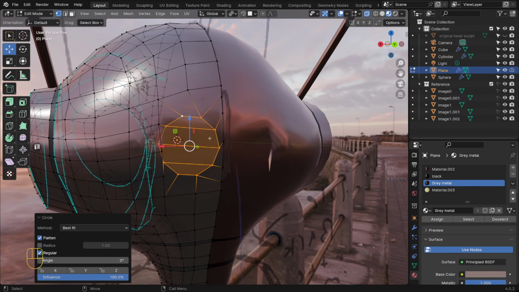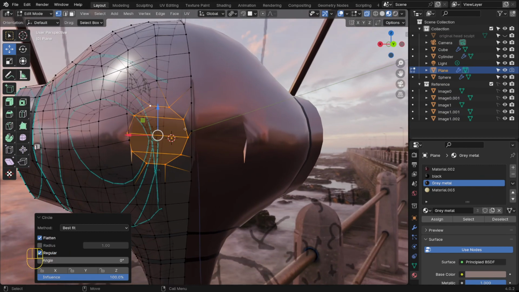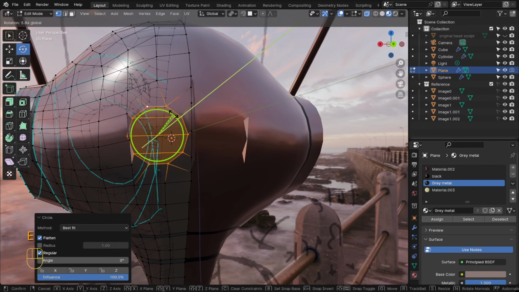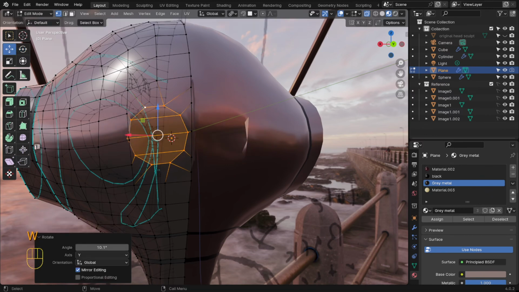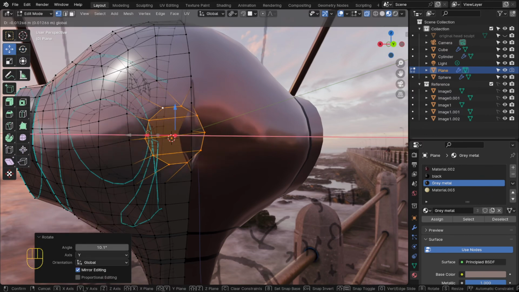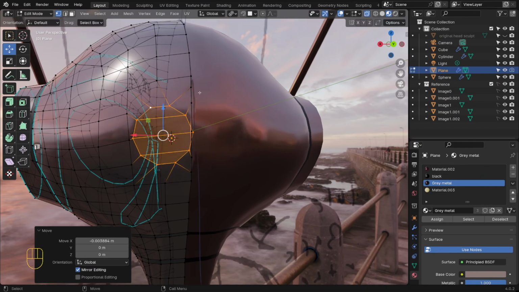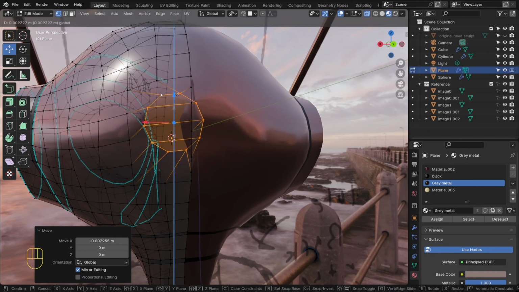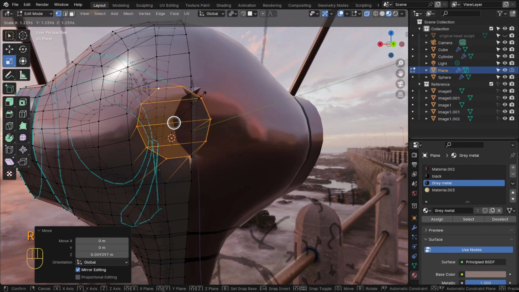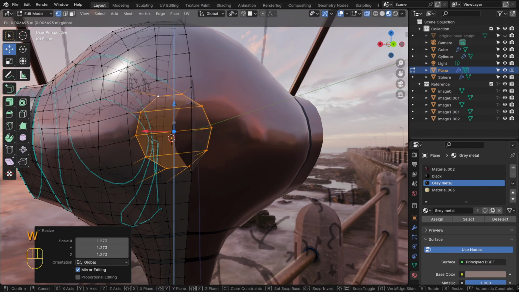But it's close enough because what we can do is if we rotate and then shift it to the center, because technically the center would be, you can see where this is a center point. So we just want to be slightly offset and then scale it up to get it lined up.